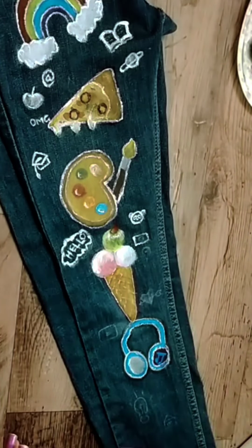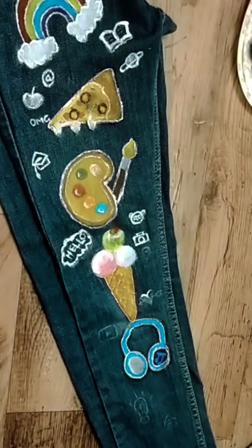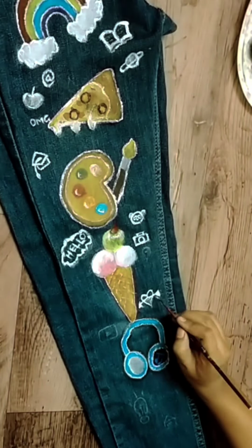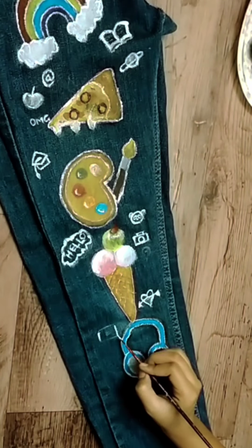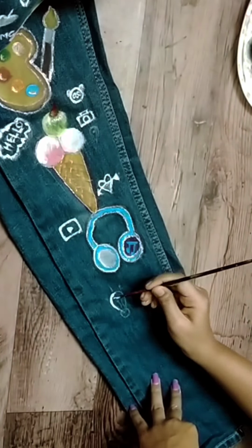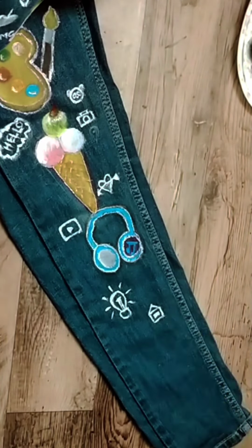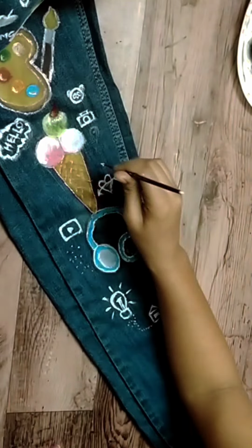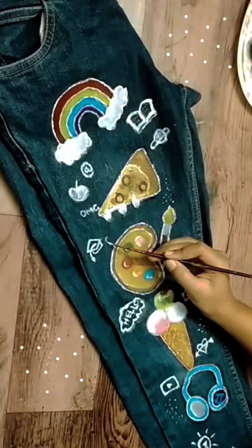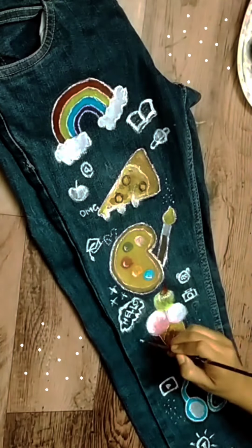These are the very little things which I love and I so enjoy painting all of this. I'm really excited to see the final look. Extra details to fill the space and the gaps in between. Painting random things, just going with the flow.